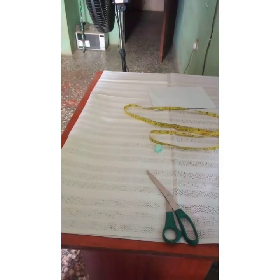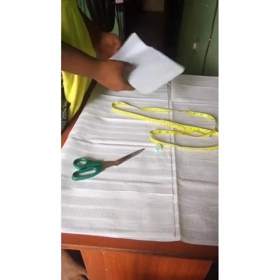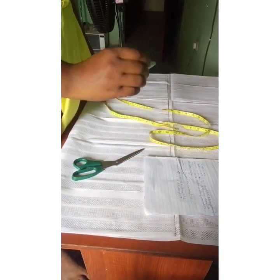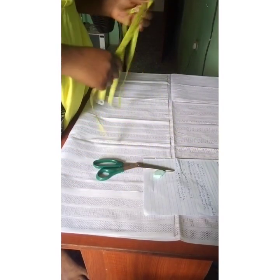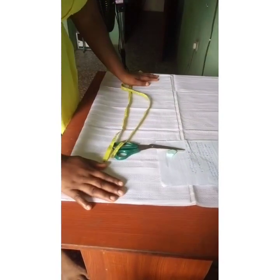So the first thing you're going to be doing is cutting out our half length, measuring our half length out. So you need your measurements. That's my measurement right there. You need your chalk, your scissors, and as well your tape rule, the most important thing. Okay, let's get to it.